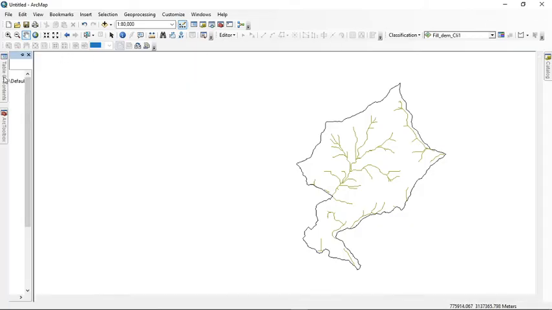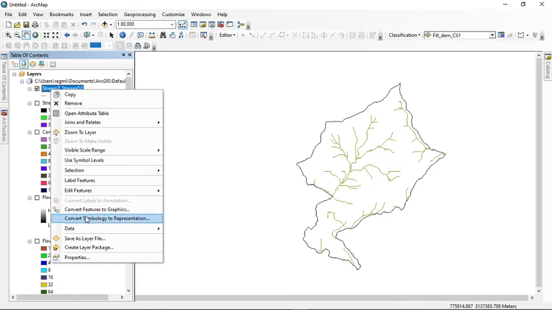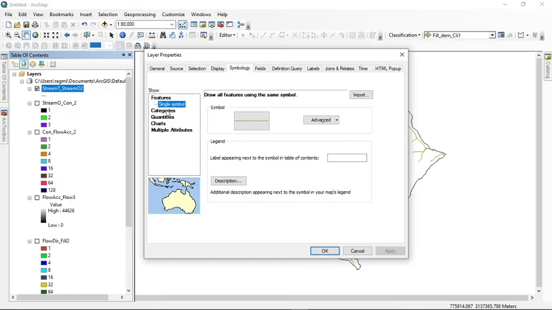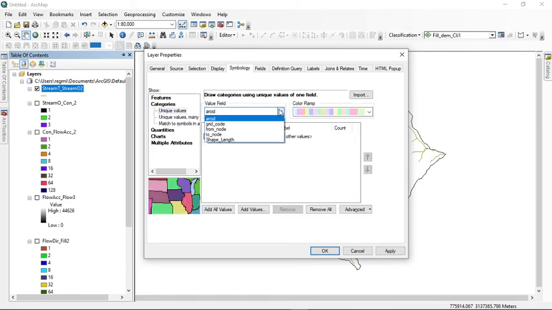Okay, table of content. Go to the stream order, and categories. Grid code and add all values, 1 to 3.